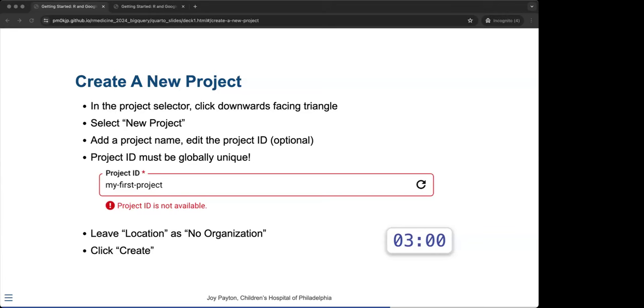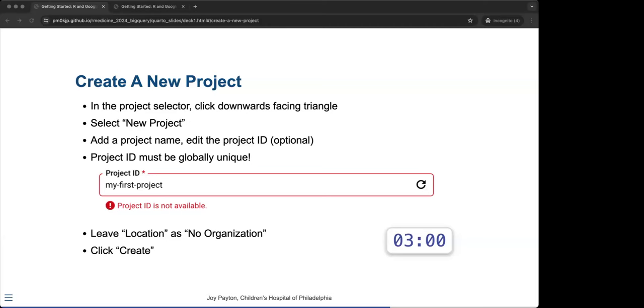But you can't name it whatever you want, right? You can give a name, but you can't set the ID to be whatever you want. Why? Because the project ID has to be globally unique, so that it is the only project in all of GCP around the world with that ID. And that means you definitely will not get my-first-project as a project ID, because that is taken. That was taken probably on day one of GCP, right? By some Google employee. So if you're naming this R Medicine 2024, somebody has probably beaten you to that.